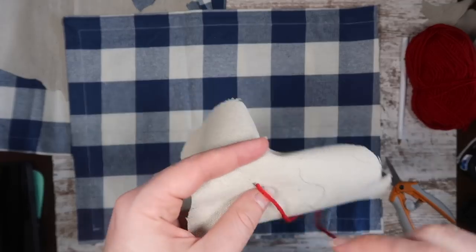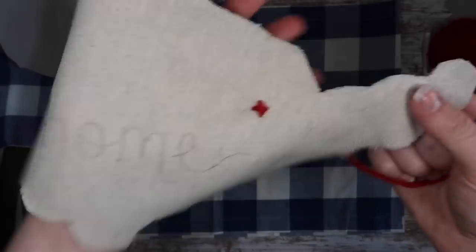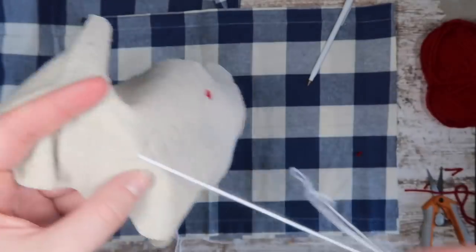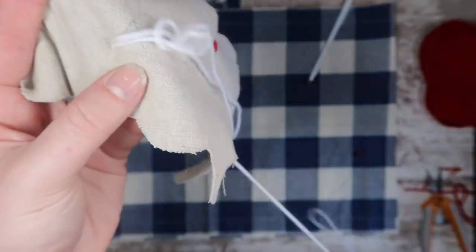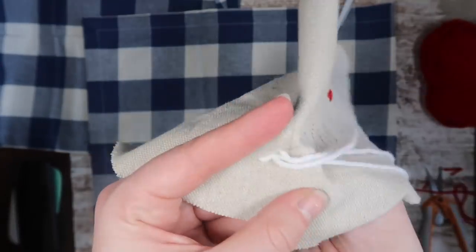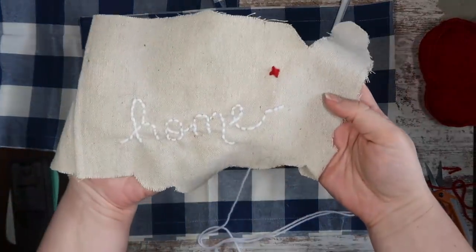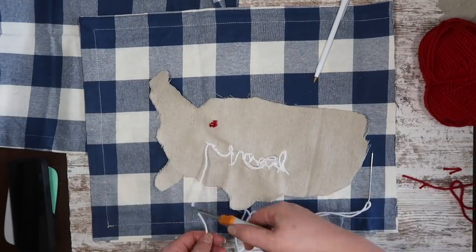The first step was to do a simple X stitch onto where the dot was and tie it off. Then I'm using white yarn with a backstitch technique for the wording. You overshoot a little bit, backstitch to where you want to start, creating a loop, then overshoot again and line up with the end of the first stitch to build a line that looks like your cursive letters. I continued that process the whole way. I also did a second pillow with 'USA' in red, white and blue using the same technique.